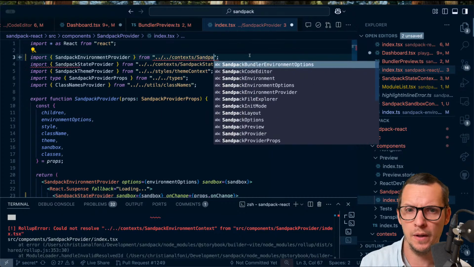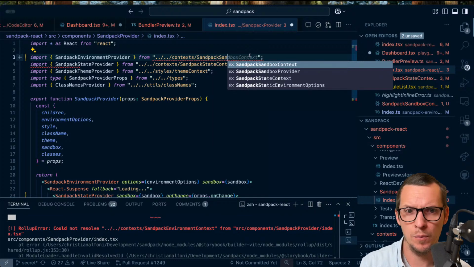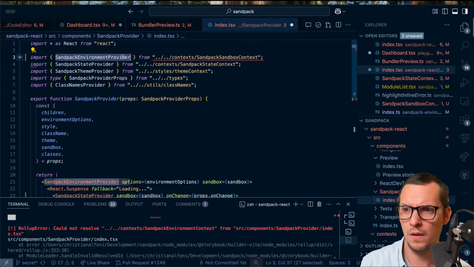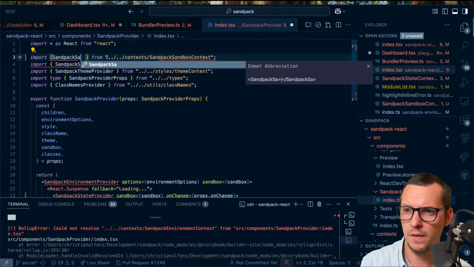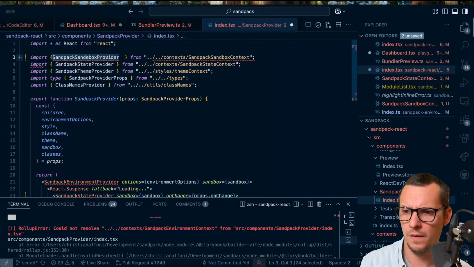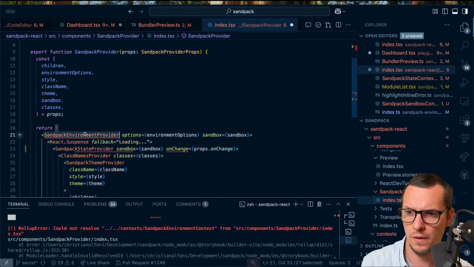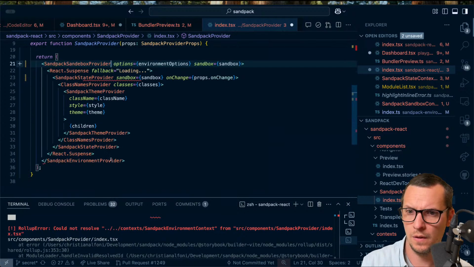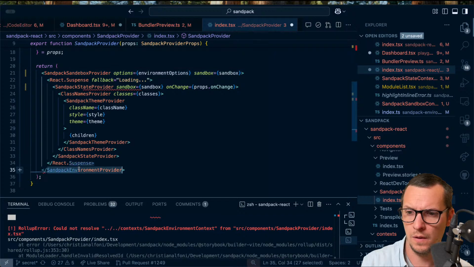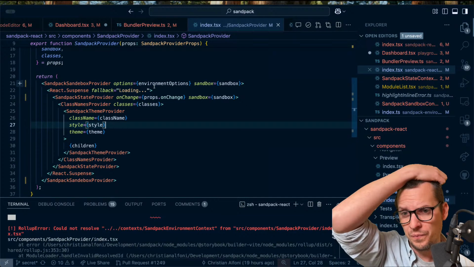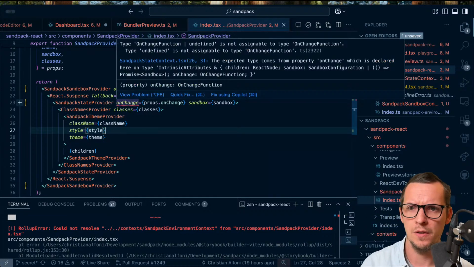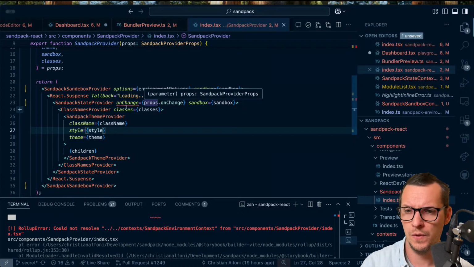Oh, Sandpack sandbox context. Oh my god, it's like Sandpack sandbox provider. This is horrible. I have to restart it again. Why is on change wrong? Oh, because it's optional.